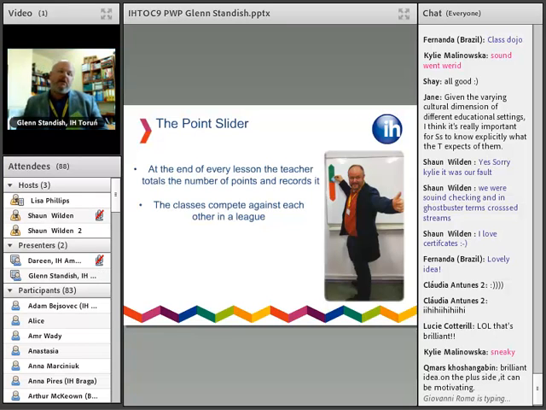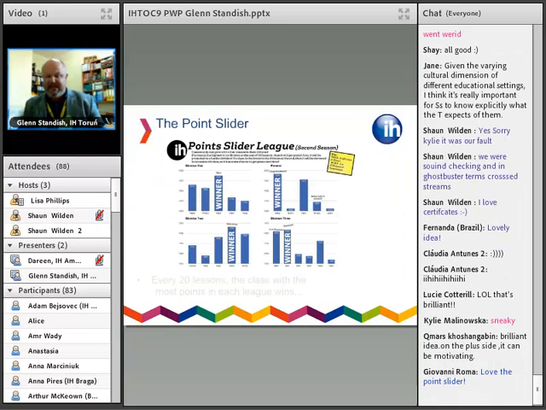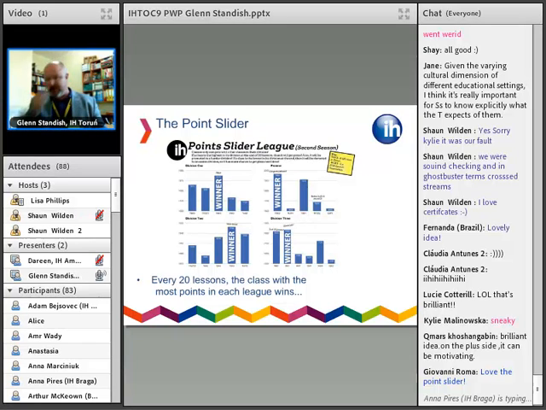Okay, and the classes compete against each other in a league. The league looks something like this. We used to do it so it was actually all the different classes in the level, but we realised that wasn't fair because there was always one class which was always winning all the time. So we have a league system, very much like football. We've got Premier League, Division 1, Division 2, Division 3, and of course they can join the other divisions throughout the year. This happens 3 times because it's after every 20 lessons that we choose the winner.